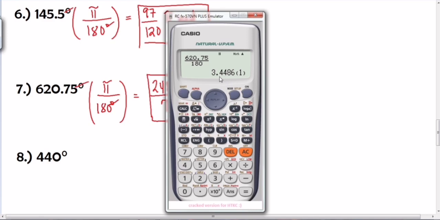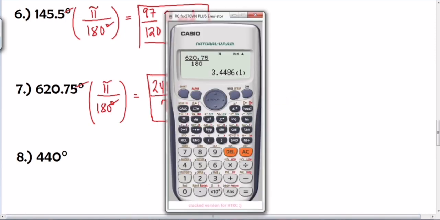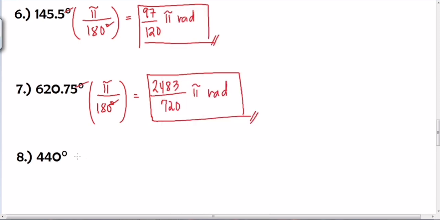So, ito, ang katumbas niyan is 3.45. So, 3.45 pi rad. Yan. Same lang yan dito. Kasi ito, ang decimal nito ay 3.45. So, parehas lang sila, guys. Okay? Ayan. Pero dahil meron naman tayong fraction, i-fraction nyo na. Okay. Let's have the last conversion from degrees to rad or radian.